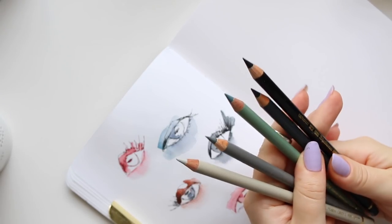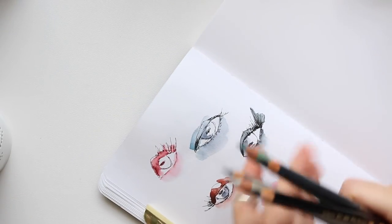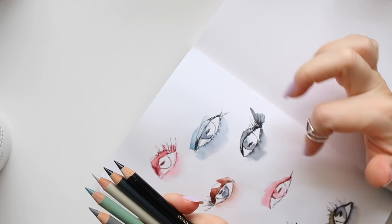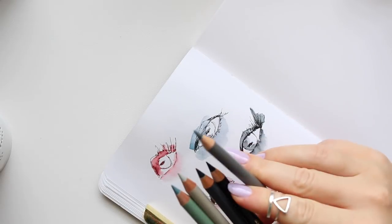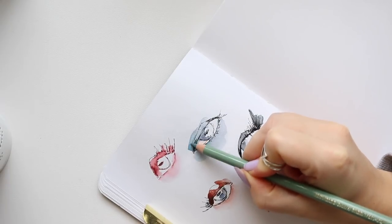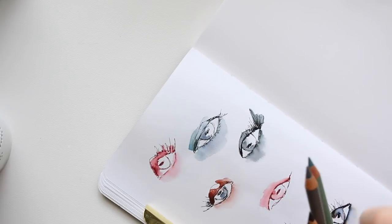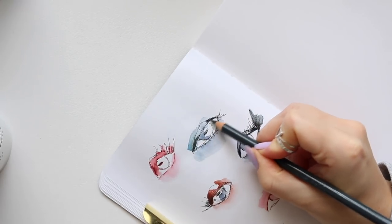Okay, so they're now very sharp, and for eyes I would recommend having a sharp pencil, because there are certain illustrations you can get away with a softer end, and actually you do need a softer end, but for something like an eye where I want to bring out detail, it is better to have it a little sharpened. And let's see, so I'm going to go in with this green, and I'm just going to edit in certain areas here and there.